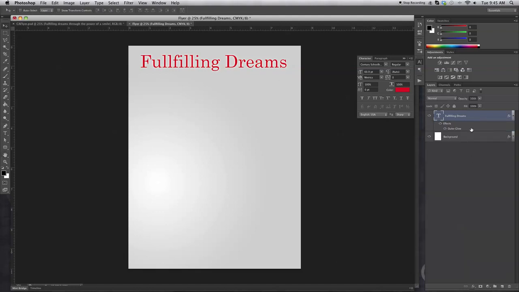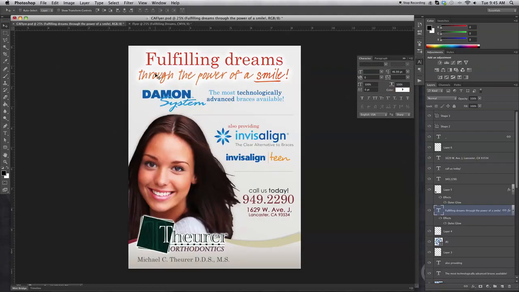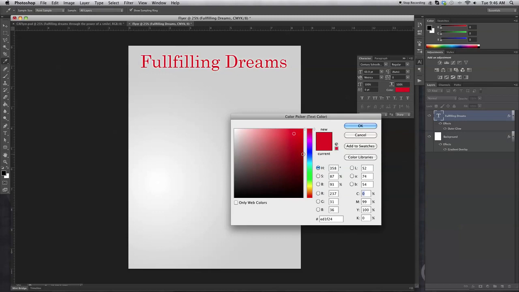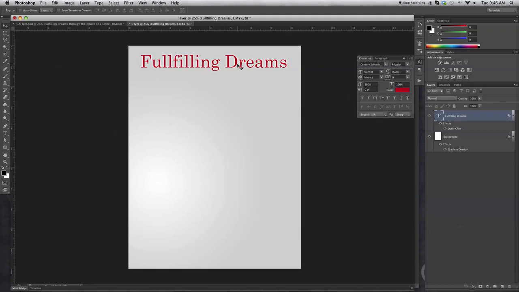And now you can see we have two layers, and they both have effects on them because they've got the FX icons. So you can do that. The color is just a little too red though. If you look at this, this is really red. So I'm going to click back on this color palette, and I'm going to drop it down to this side. And I'm going to make it a little bit more of a dull red instead of a bright red. And now you can see even with that, it looks a lot better.